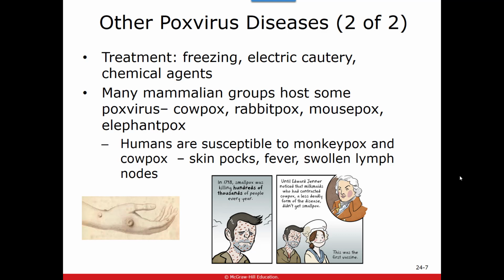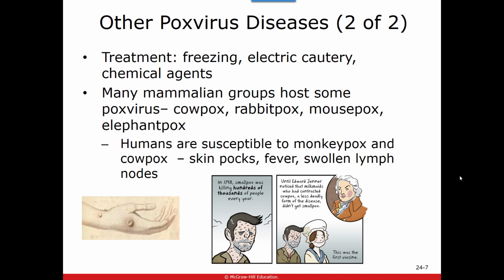Now, because we don't vaccinate for smallpox anymore, we seem to be seeing more cases of monkeypox. Part of it is, well, if we vaccinated for smallpox, just like if you were immune to smallpox by having cowpox, well, if you were immune to smallpox, then you'd be immune to these others. But we're not vaccinating anymore, so we're starting to see more cases of monkeypox. Now, that's usually more if you travel to Africa. That's where you have more of the higher cases of monkeypox if you're in close proximity to the animals themselves.